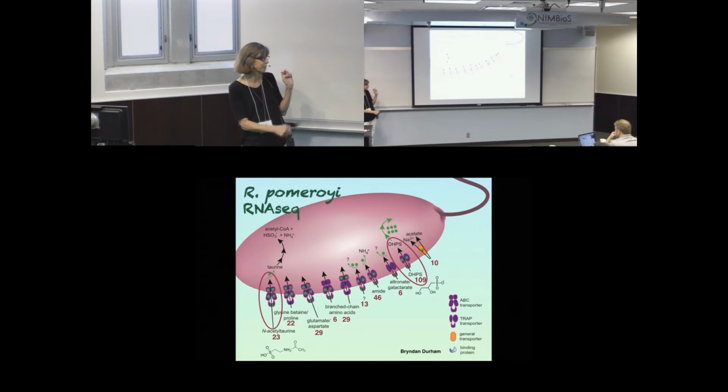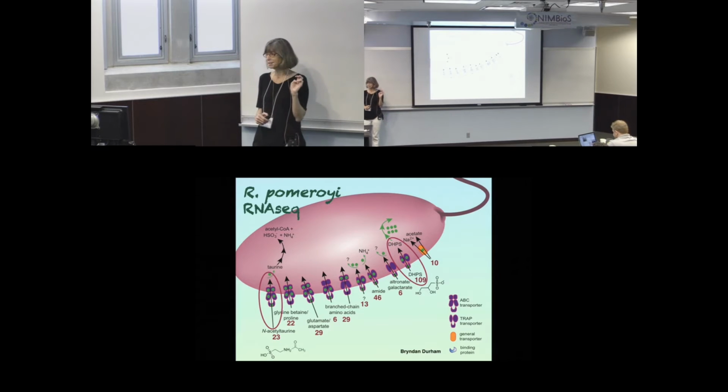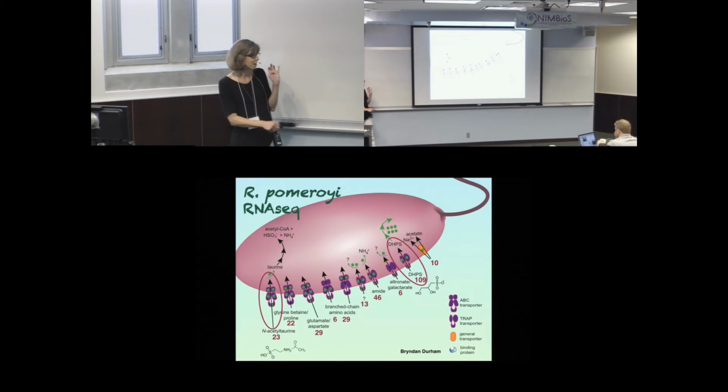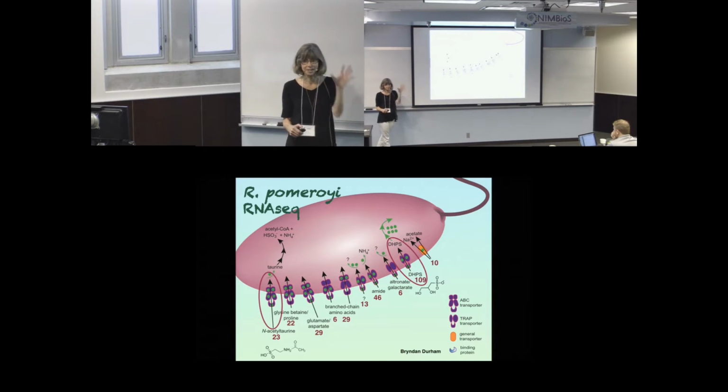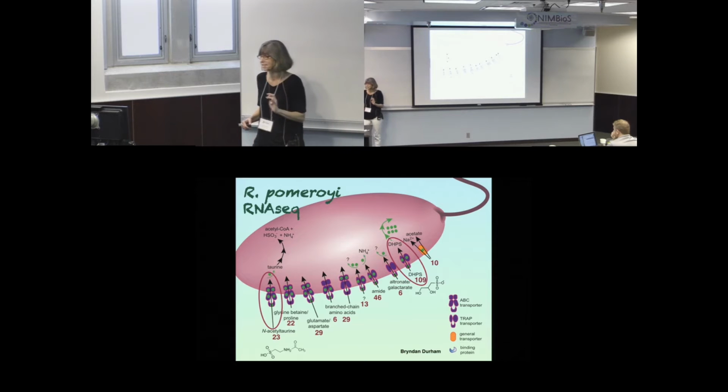The other one I wanted to point out specifically is N-acetyltaurine. So it turns out it's another sulfonate. It's another compound that we knew there was a transporter and degradation system for in this organism, and it was turned up as well in the presence of this diatom. And here's the structure, and you can see this compound actually has a nitrogen moiety in there, so possibly one of the ways that the bacterium is getting nitrogen from the diatom.